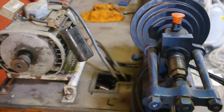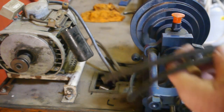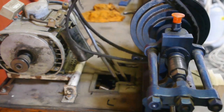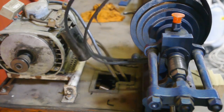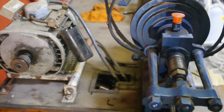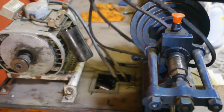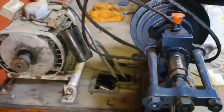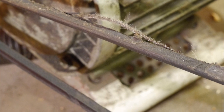Unfortunately I can't show you this thing running as the motor isn't working at the moment. There are also two belts on here, which is rather odd because there's only one pulley on the motor, so there's no way of using two belts. They are also rather worn - this one even more than the other one.